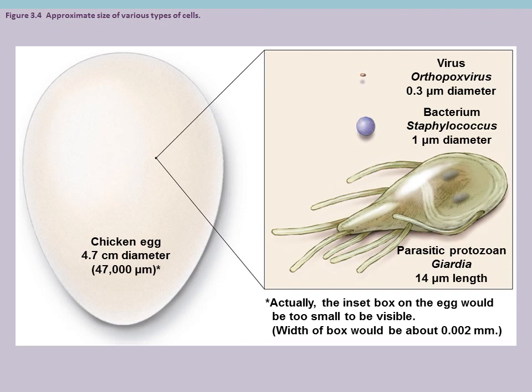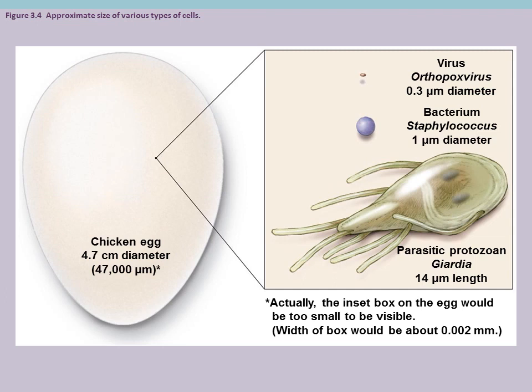In terms of sizes, like I said earlier, they come in all shapes and sizes. In this picture, you do have the approximate size of a chicken egg. A chicken egg is considered a cell, one cell, very large. Now, as you can see, that little dot on there is representative that if you enlarge that, you can see things like a protozoan, Giardia. That is the protozoan that's often in water that makes you sick.